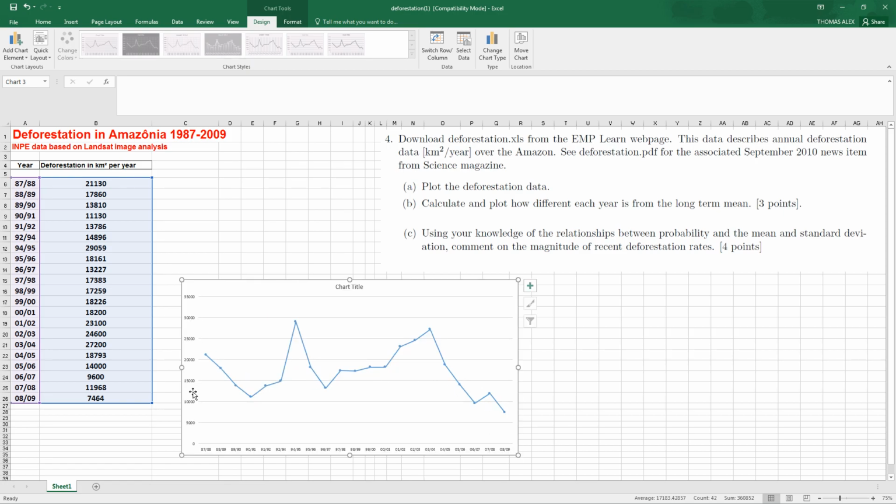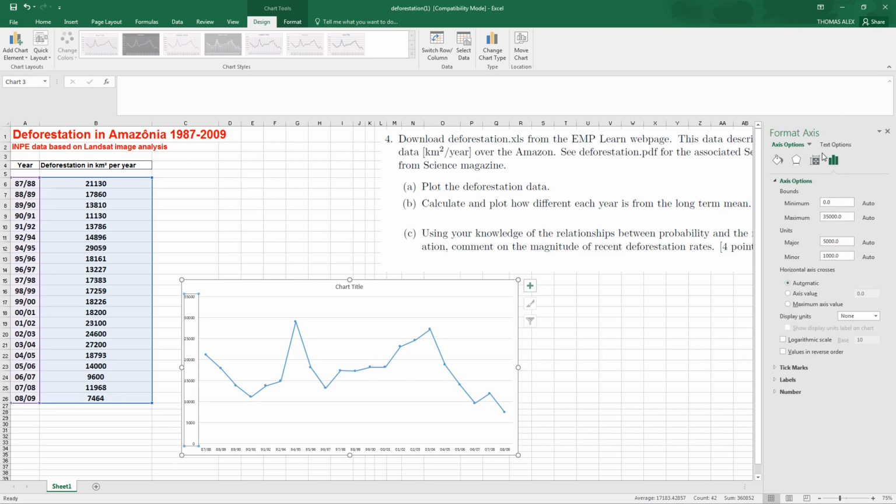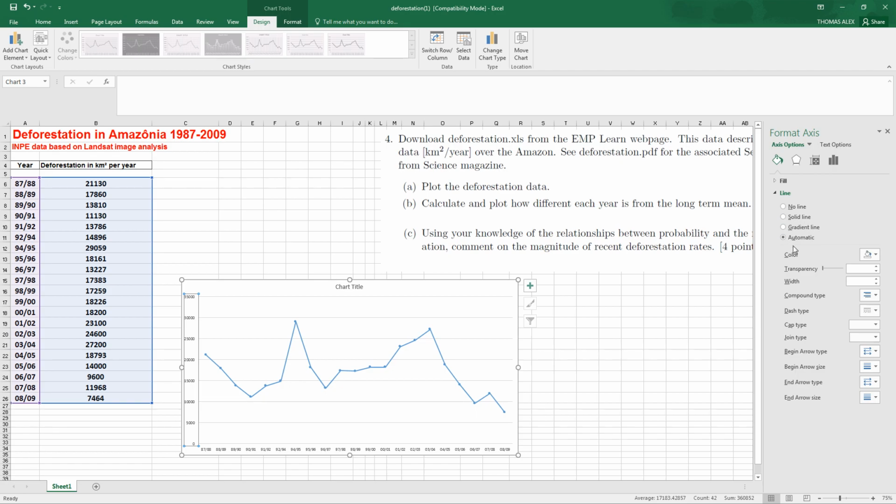Now you'll notice that there are numbers down this side of the graph here, but no axes lines. The first thing we're going to do, if we double click on that, it'll bring up the axis format, and we can change the minimum and maximum values. That will change the range it's plotting over. But if you click on the paint can, this gives us the options to have a line rather than automatic, which seems to be no line. That gives us a nice black one, and we'll give that a thickness of 2 for no reason. And we can do the same for the x-axis: make that a solid line, thickness of 2.